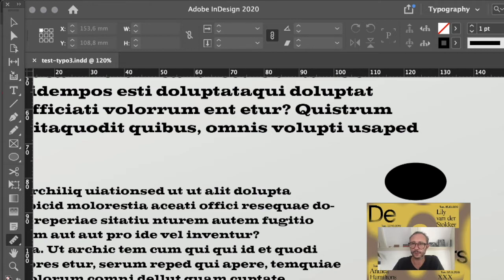If all goes well, you'll probably see this zoomed in version of InDesign right now. If not, let me know.